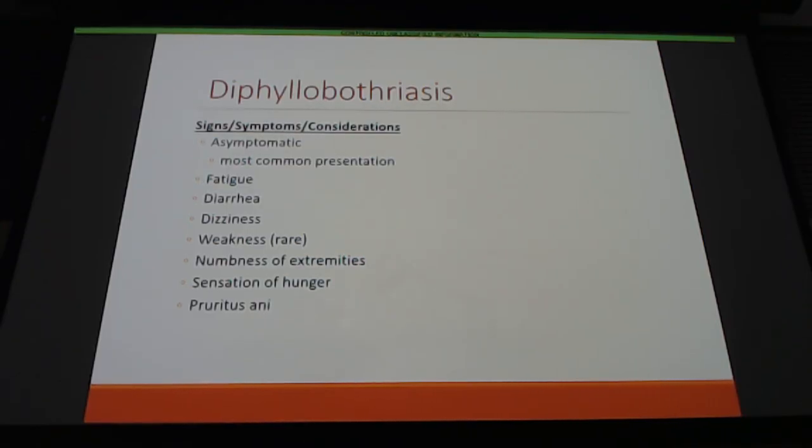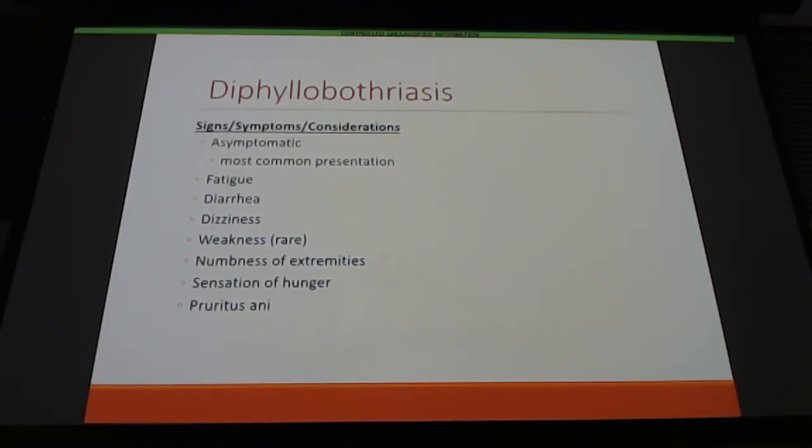So what I want you to remember for this, and I'll probably do the next slide, I think. It takes all your vitamin B12. Lack of vitamin B12 also leads you to megaloblastic anemia. Okay? Megaloblastic anemia will also lead you to some of these symptoms that you see here. Fatigue, diarrhea, dizziness, weakness, and sensation of hunger. The sensation of hunger is because it's stealing all your nutrients, particularly your vitamin B12, which also affects your folate. And folate helps build some of those blood cells out of your bone marrow.